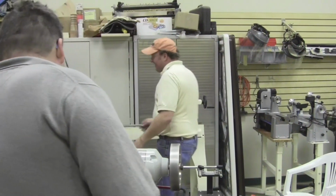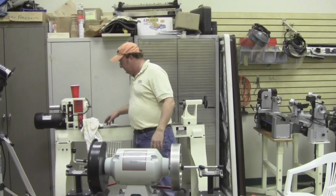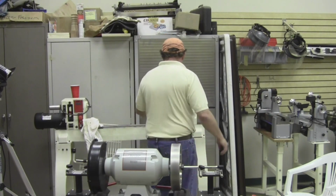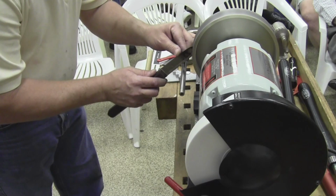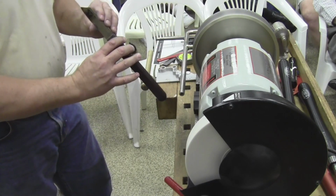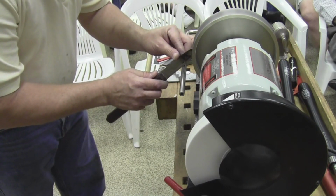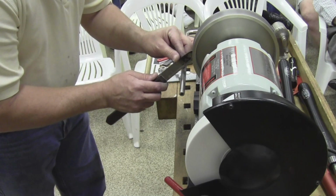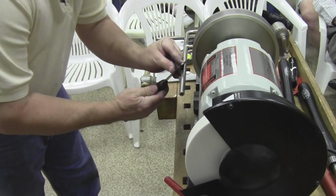But that's a much sharper skew. That's my pen turning skew, just a little lightweight, cheap skew. Putting that curve to it. Now this will blue a little bit on that thin stuff like that.